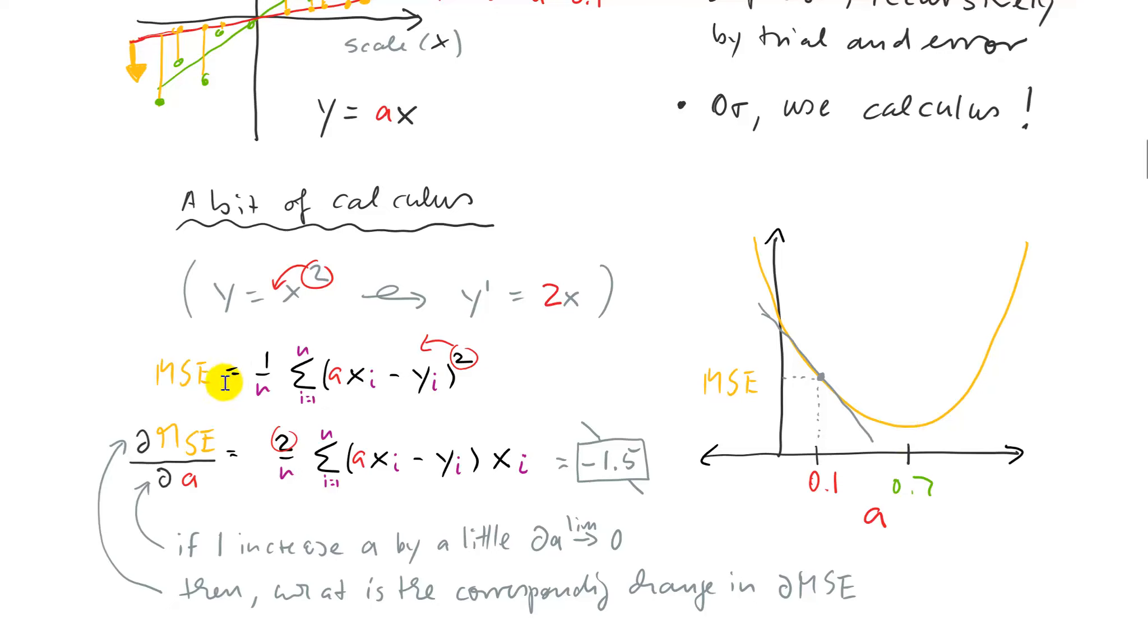And that's exactly what we want, right? So we want this for our error. We want to minimize our mean square error. Now it's a bit more complicated. So there's a function within a function. We have to apply chain rules. But you can see the same pattern here. So we have the sum of squares. The 2 migrates down here. And I take a partial derivative with respect to the parameter. So what that derivative means, if I increase my parameter a by a very small amount, approaching 0, then what is the corresponding change in mean square error? And that's my slope. Now all that's left to do is plug in the numbers, calculate the slope. And obviously, I can do this very quickly for the entire data table with matrix algebra. And I get a number minus 1.5. And that's right here. I'm right here. And it means go ahead and take a big step to the right. So that's the information I needed.